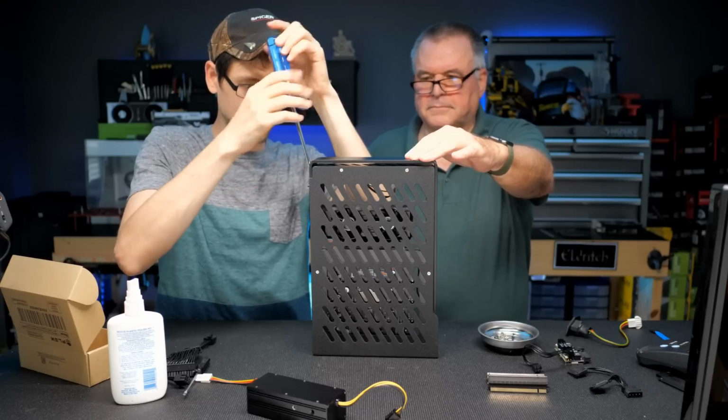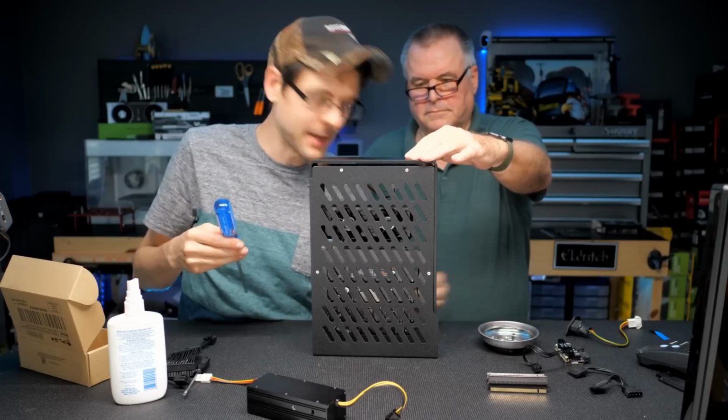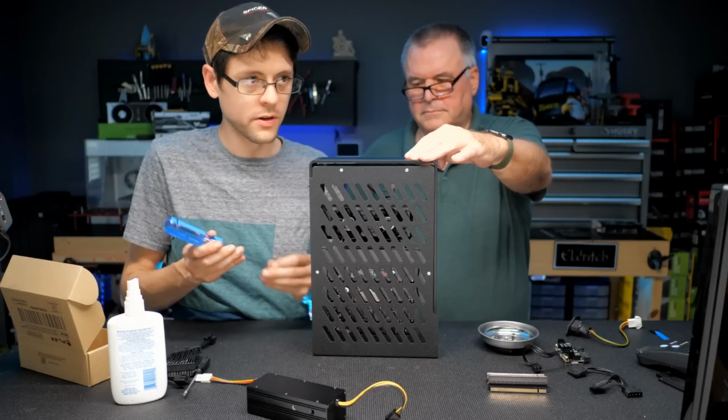Gently angling it in so we don't scratch your beautiful aluminium, depending on where you are in the world.